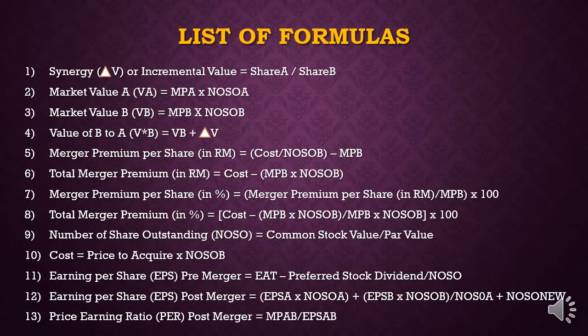So what is the difference between pre-merger and post-merger? Pre-merger represents the value before the two companies are merged together, while post-merger represents any calculation related to the formulas when the companies are merged together. So post-merger represents the process after the merger has happened. And these 13 formulas are the basic formulas that you will apply for the calculation.